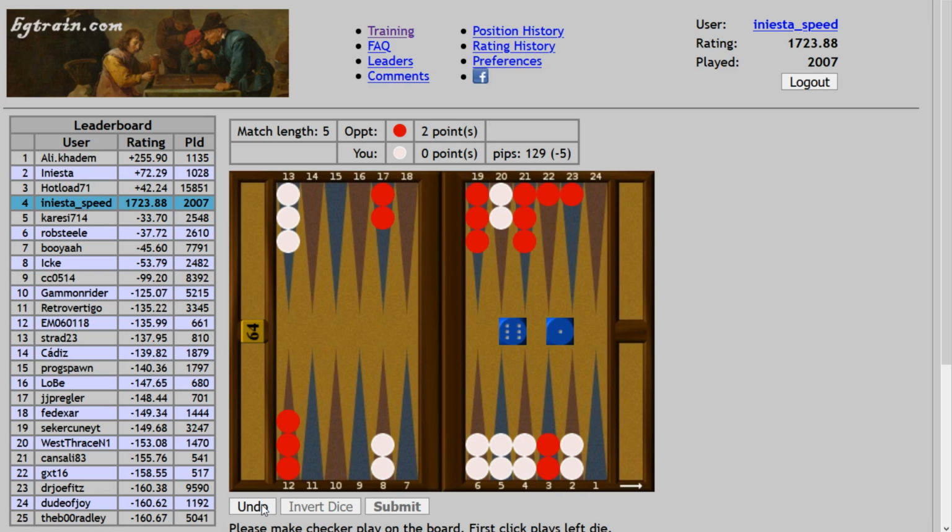We want to make the 5 point. And now with the ace, the obvious play is this one. Don't leave any shots. It's a mutual holding game. Why would we make something like this? Will we get tempted by the 2 blots? It seems like a crazy play to me. The hitting numbers also cover a lot, so I don't see any reason to do that. Just protect the race lead. Isn't this a clear play?